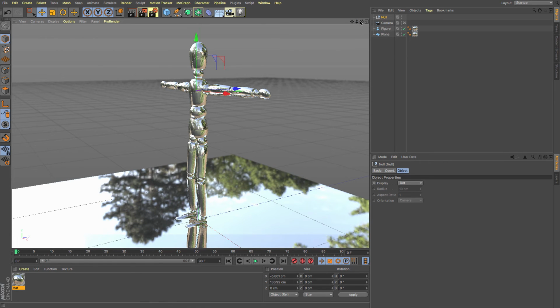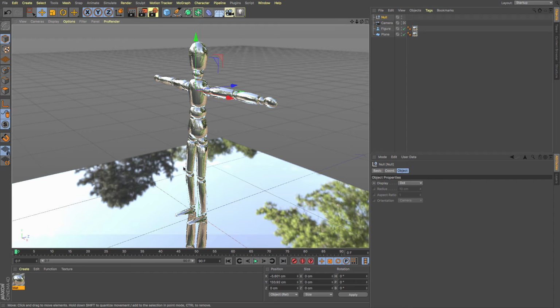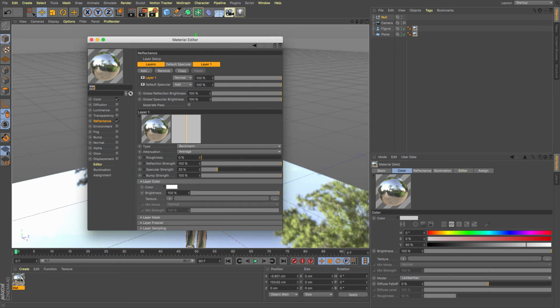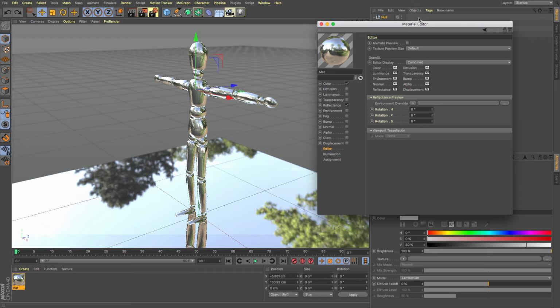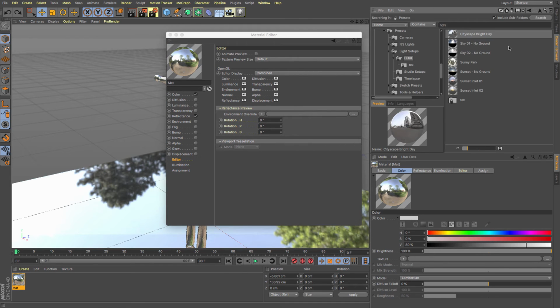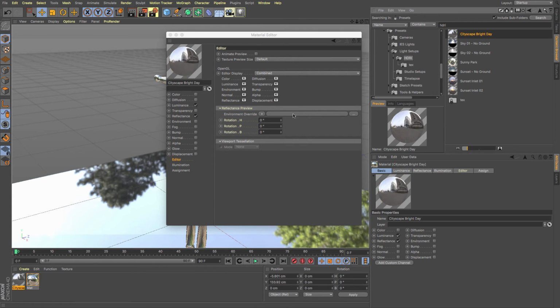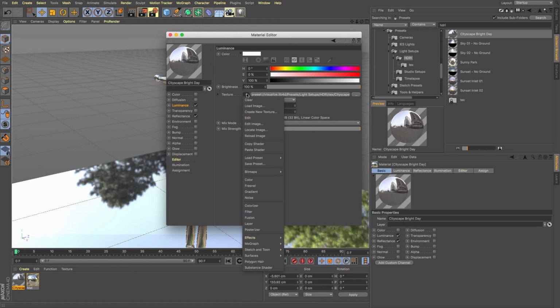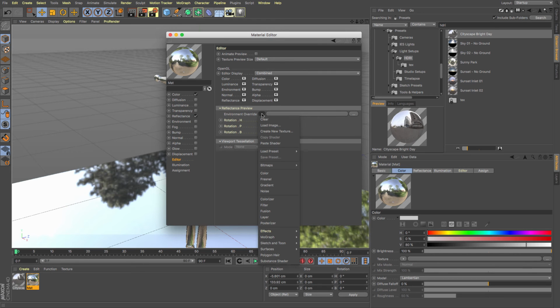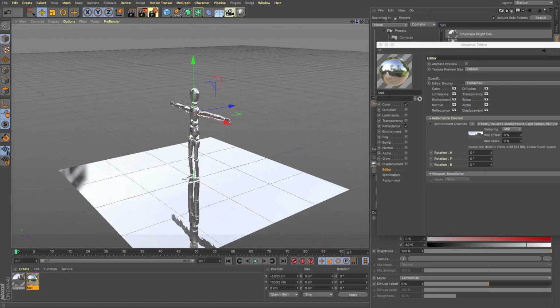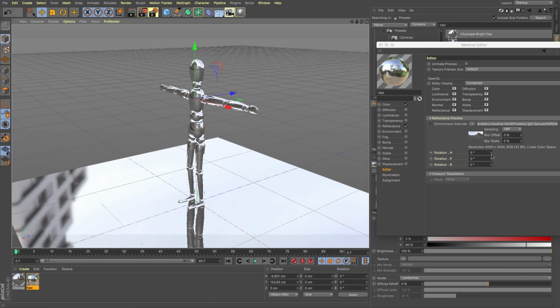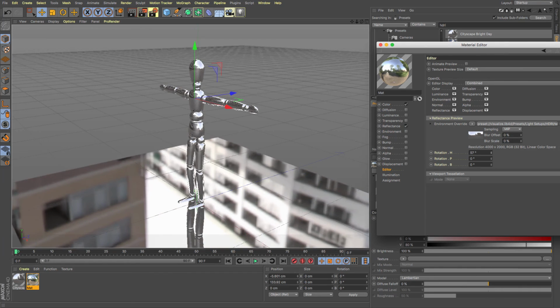You can also control and change the reflection image and environment that we see in front of us simply by going into our texture and then looking at our editor, where you've got an environment override. If you've got an HDRI map that you want to use instead, or an image, then you can simply drag and drop that in there, and it will use that instead. Use these rotation tools to change the rotation of the HDRI map environment that you have put in, in order to show exactly what you want in your reflections.